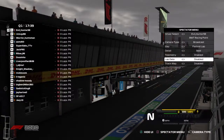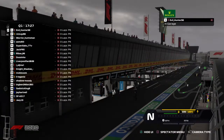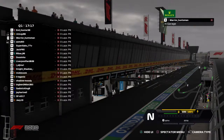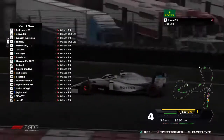To round number 8 of ARL in F1 2020. And following on from a newly crowned championship leader in round number 7, we head to round 8 for what will hopefully be an interesting race in the Netherlands. Welcome along to the Dutch Grand Prix for the 8th round of the ARL World Championship.